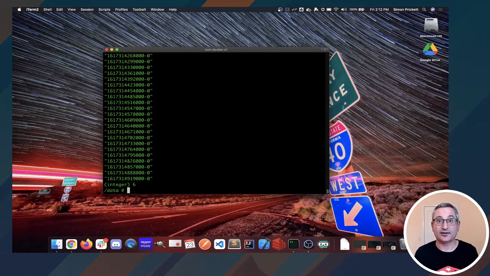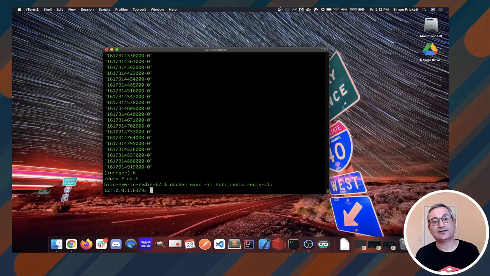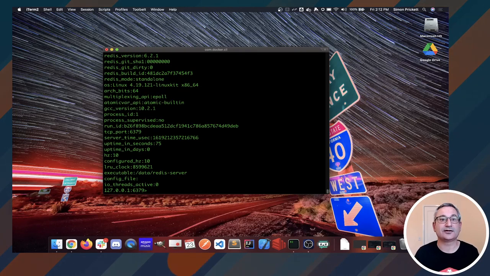Let's just quickly start the Redis CLI, which is how we're going to interact with Redis for all of these demos. And we will check that we've got the right version of Redis too. So again, I'm going to do docker exec -it, and I want our container, and I'm going to run redis-cli this time. So now I'm in a Redis CLI, I'm connected to that Redis server, which is in the container, and hopefully it's a Redis 6. And info server will tell us that. We have indeed got Redis 6.2.1, so we should be good to go with the rest of the examples.